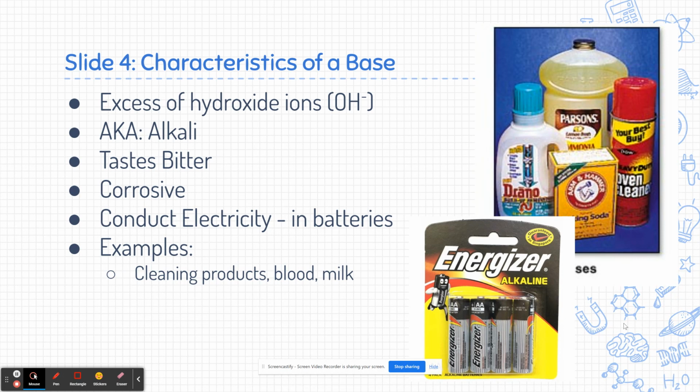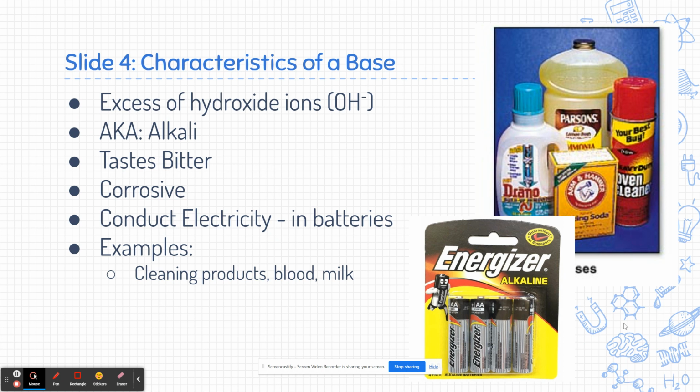A base is a solution that has an excess of hydroxide ions. Bases are also referred to as alkaline, so oftentimes another word for a base is alkali. Bases are always substances that can accept hydrogen ions. You may have never realized it, but bases, just like acids, can have specific characteristics. Bases always have a slippery texture and will have a bitter taste. They are and can become as equally corrosive as acids, especially depending on how strong the base actually is.